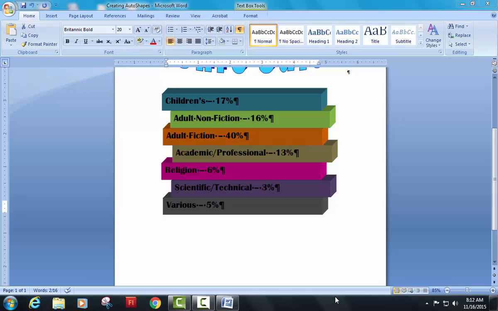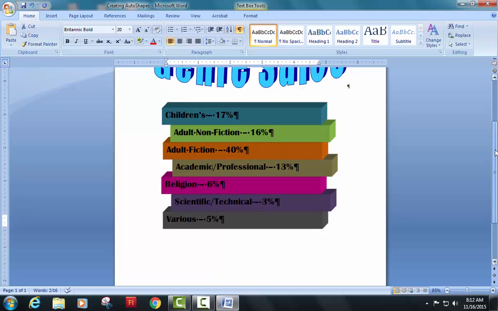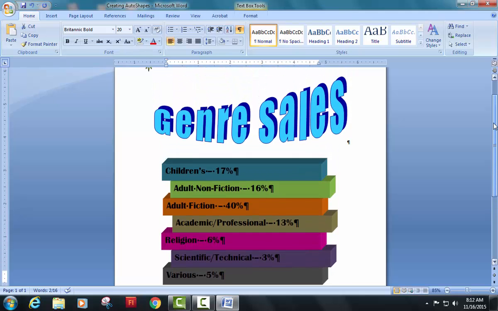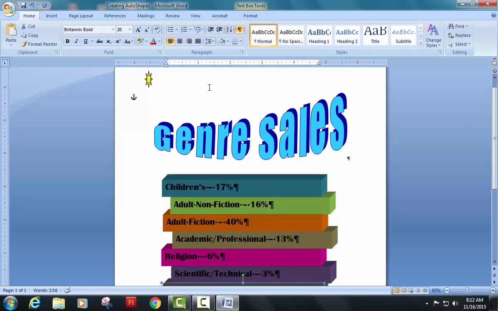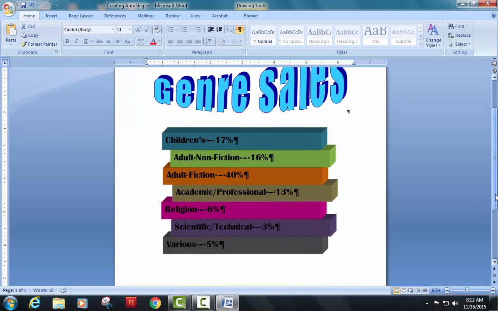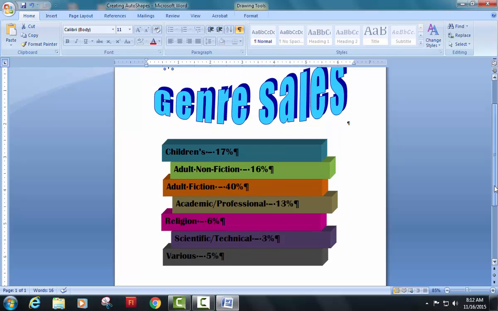So that gives us 7 rectangles, right, that we created into 3D shapes. We added word art at the top. You can take the other shape that you added, this little sun, and move it anywhere you want so that it's up there at the top and looks good to you, somewhere up at the top left. And then just make sure that you've saved your document and you submit it in Schoology.